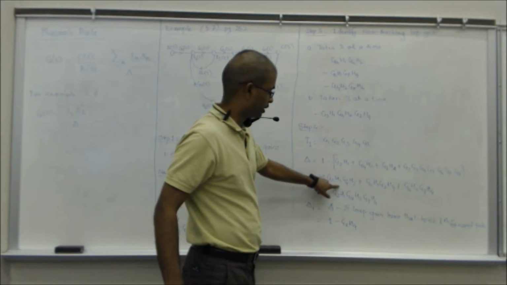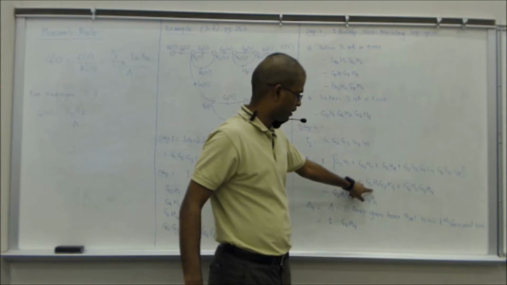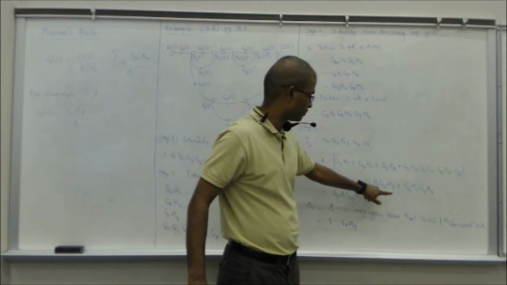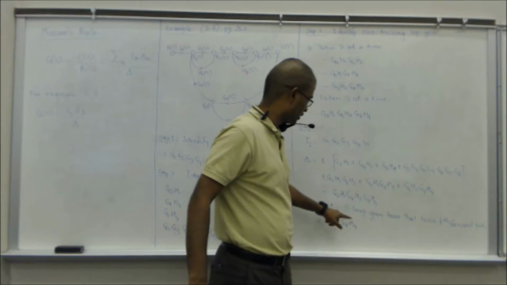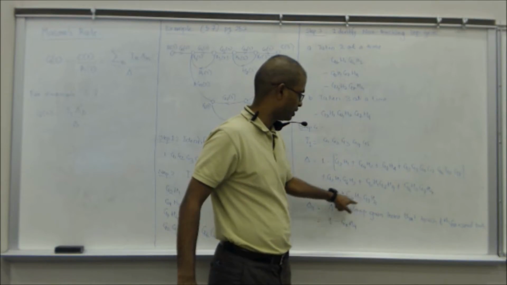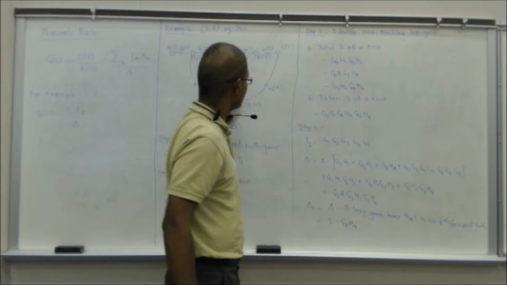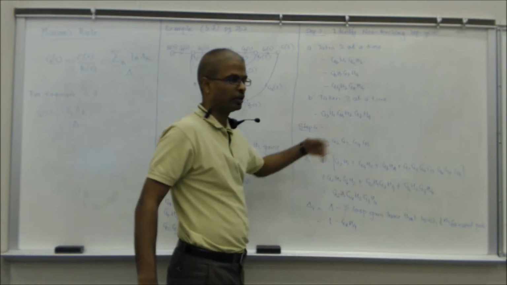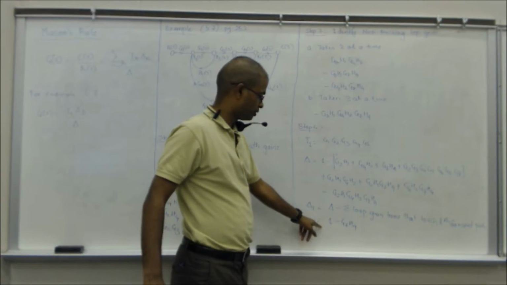Okay. So let's look at this. Again, this gets eliminated because there's a G2H1. This gets eliminated because there's a G2H1. This gets eliminated because there's a G4H2. Similarly, this gets eliminated because there's a G2H1. If there is anything which is touching the forward path in this, that term gets eliminated. And you just end up with this.